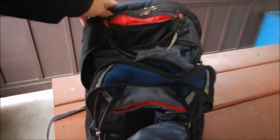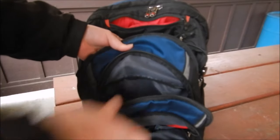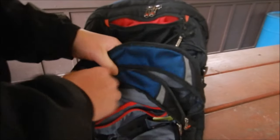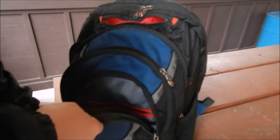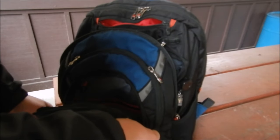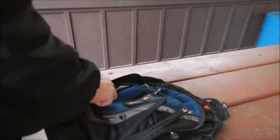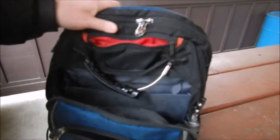Brand new with 90 bucks. They have a limited lifetime warranty — I don't know where the limited kicks in. I figured I could have contacted them and said, hey, your bag ripped out. But then I figured if they'd sent me another bag, it would have just ripped out too. So why waste my money?